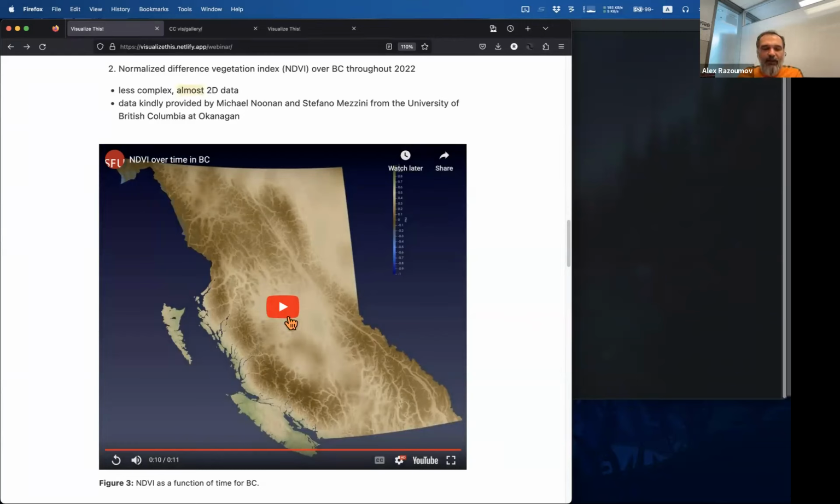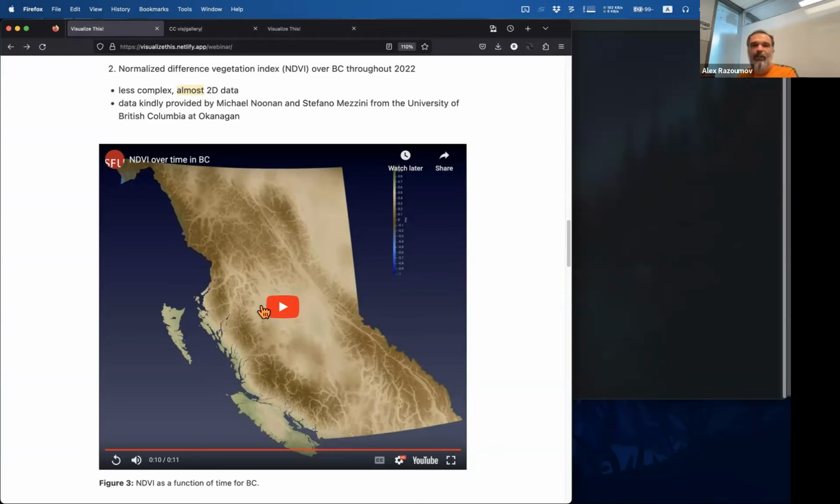What I mean by almost is that there's elevation here, but essentially at every point on the surface, there is just one data point, which has the geographical coordinates as well as elevation, plus two data variables. So the NDVI index, the measure of greenness, and a little bit later on, I will describe how this index is measured. And then also its variance. Think of it as a standard deviation computed both over space and time.